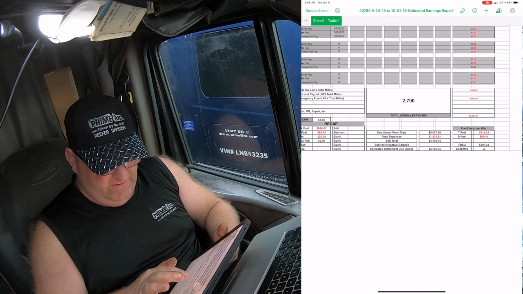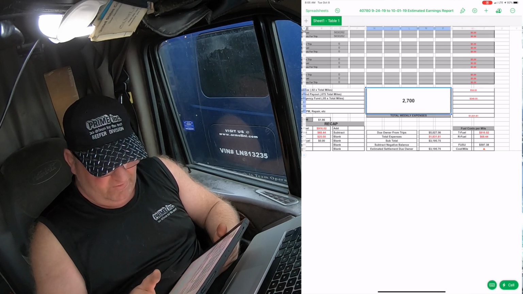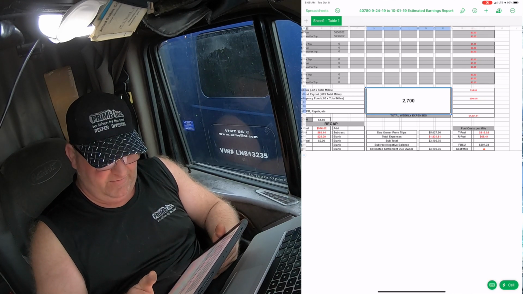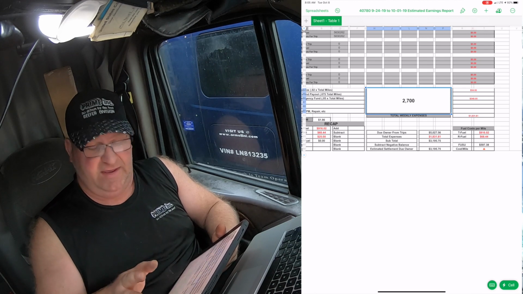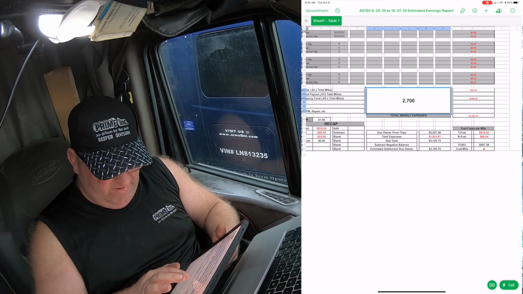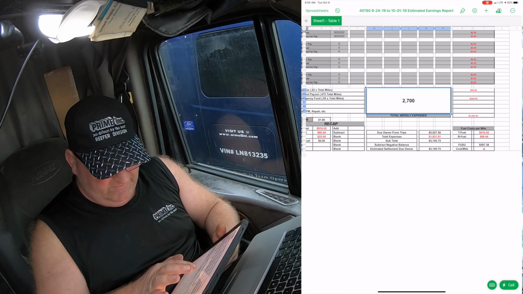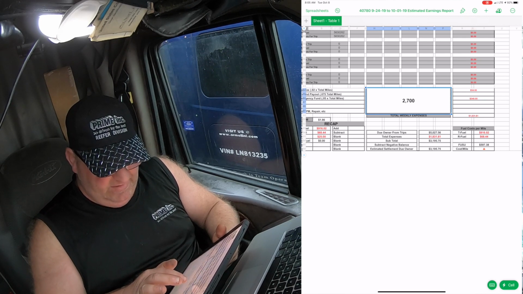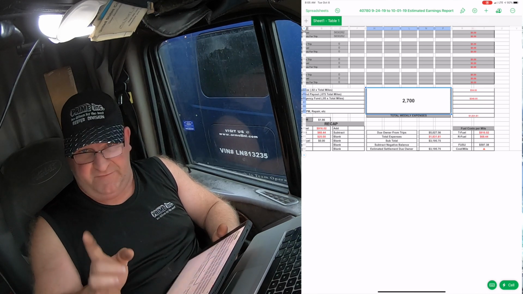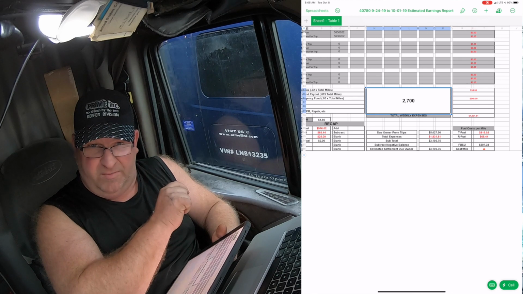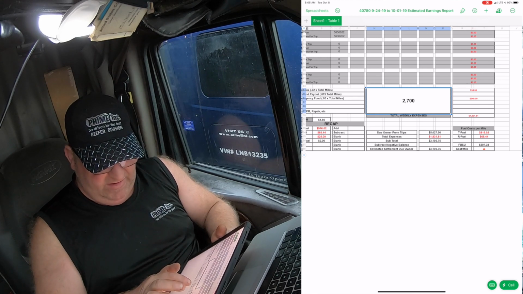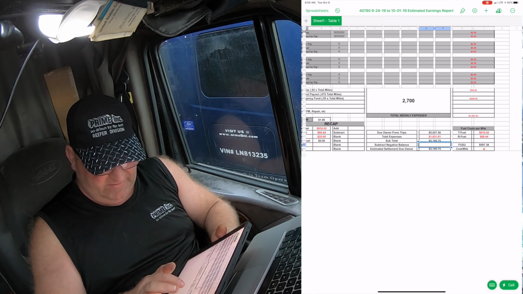So down here in the middle, this right here is the total miles you've done for the week, empty and loaded. And then down here at the bottom, it says due owner from trips minus the total expenses. If you have a negative balance from like the trip the week before, put that in here where it says subtract negative balance, and it'll subtract it.